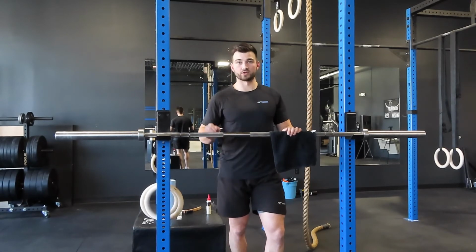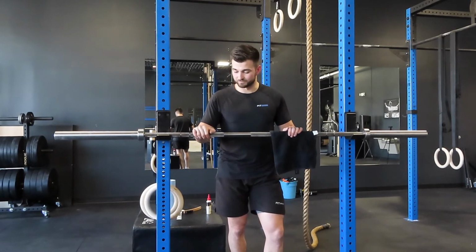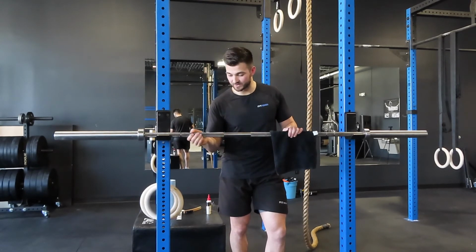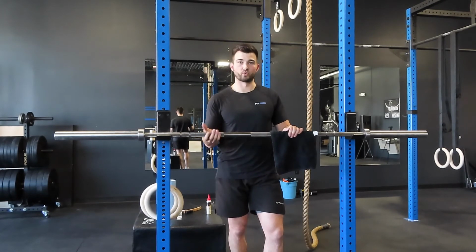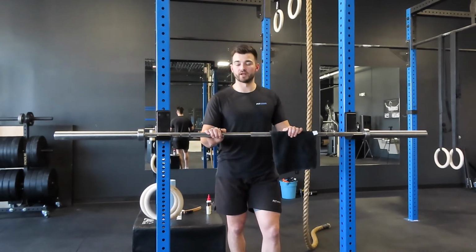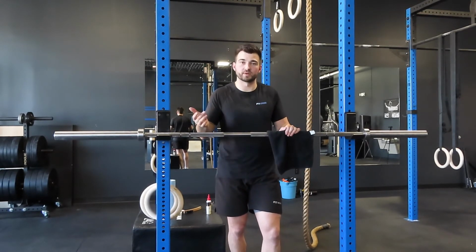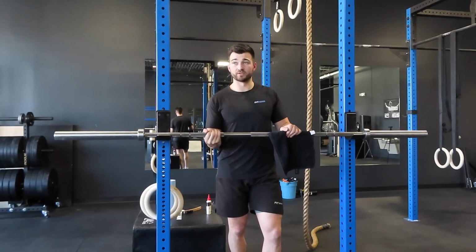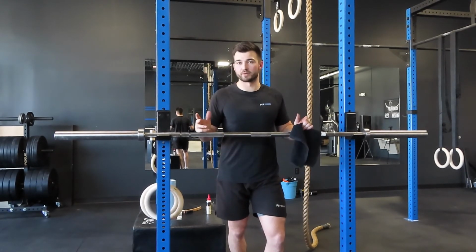And actually, just the knurling already feels better. There's not as much chalk and oxidation between the grip of my hands. I can feel that bare steel again, and it already feels better than it did before I started this. So do your upkeep with your barbells. Especially if you're spending a lot of money on your barbells, you want to make sure that they look good. I love the feel of the bare steel, but it just takes a lot of upkeep. So just keep that in mind when you're buying a barbell.